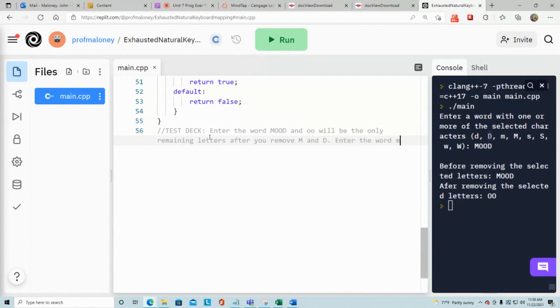Enter the word mood in lowercase, and oh wait, that should be big O, and OO, okay?